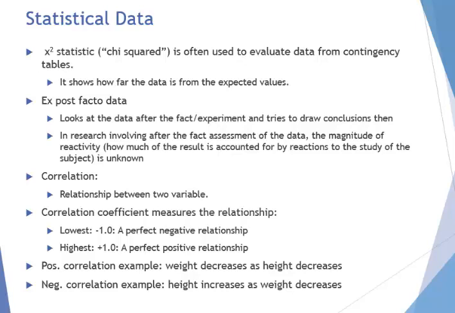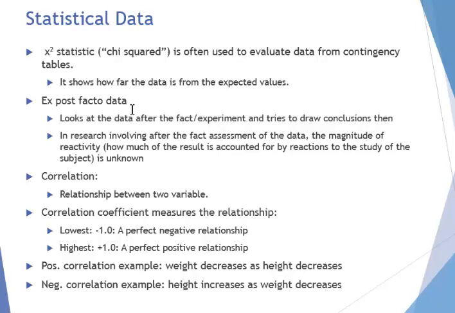If the data is so far away from the expected values that the expected values are meaningless, that's one thing a chi-square statistic can show. But those are sometimes used. Just again, I'm not going to ask you to be able to figure it out, but just know what it means if you see it.